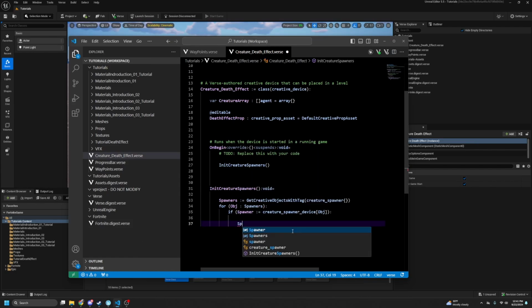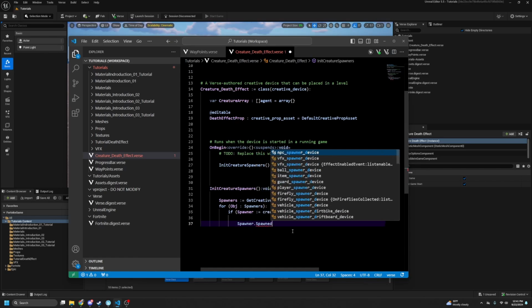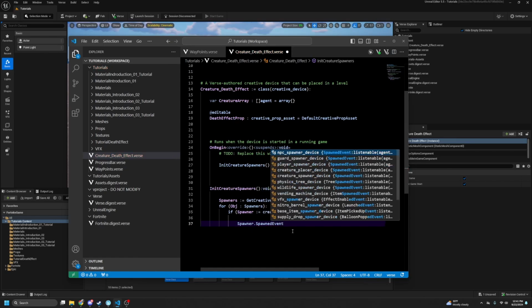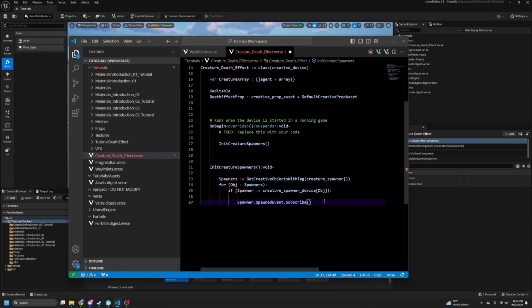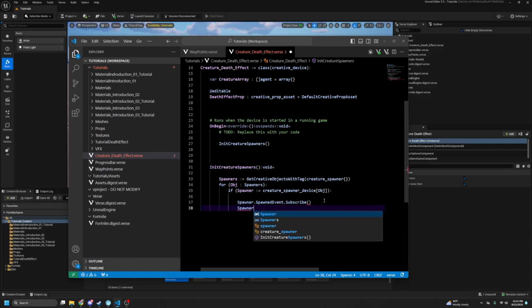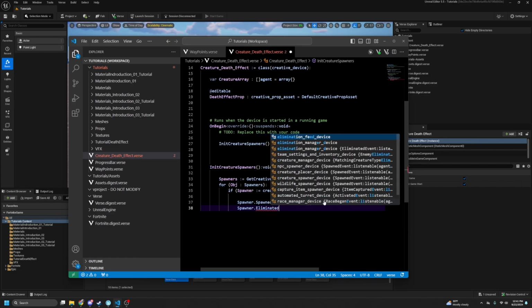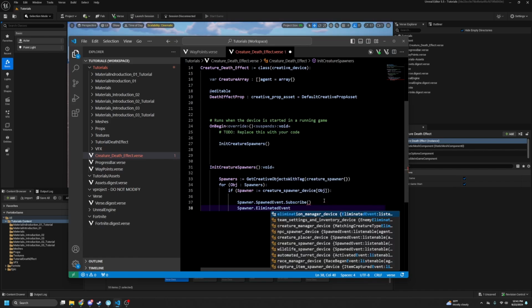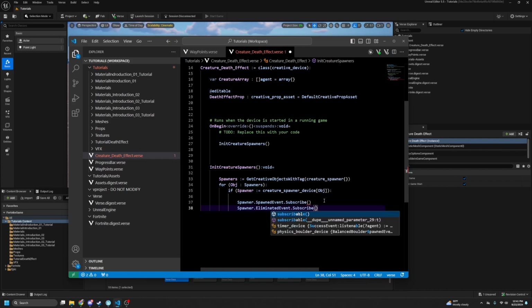So we have spawner.SpawnedEvent.Subscribe, and then we have to create the events to subscribe to, and then again spawner.EliminatedEvent.Subscribe.